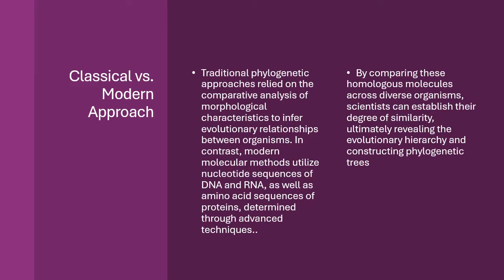Whereas the modern day method utilizes the nucleotide sequences of DNA and RNA, as well as protein sequences, which are determined through advanced techniques. So when we compare both methods, we see that modern day classification based on sophisticated tools and molecular methods helps to give more accurate evolutionary information of microorganisms.